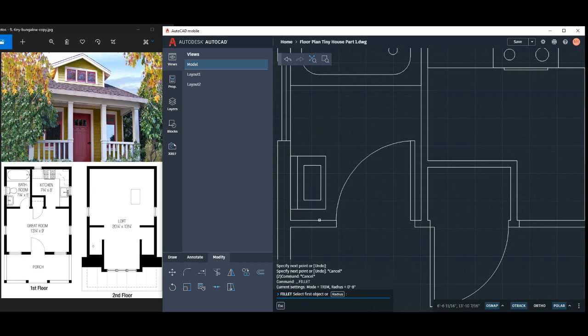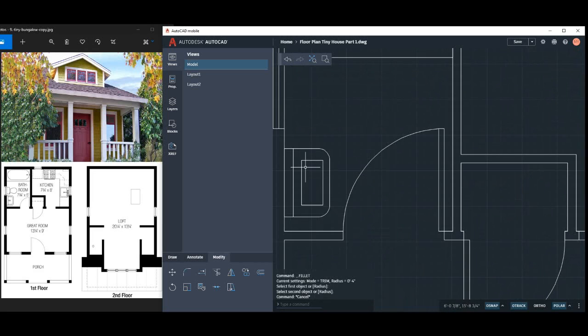Last thing, toilet. Okay, now I guess the last thing I forgot to do here is I'm going to fillet these corners. 8 inches is a little bit big, so I'm going to turn it down maybe to 4. I'm going to do the same thing here for this rectangle I created.